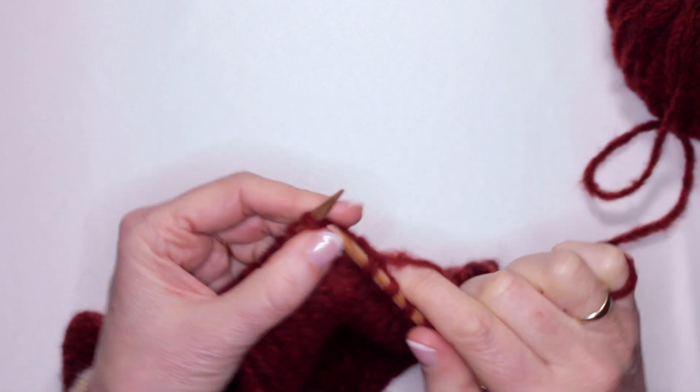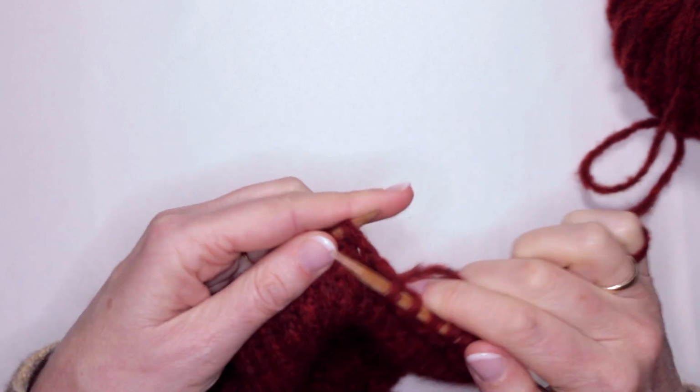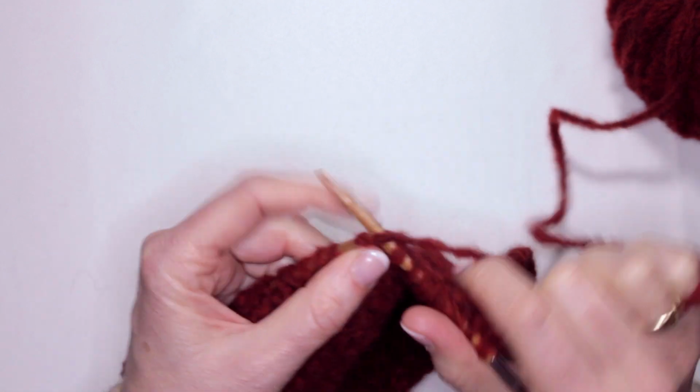So this is what you have to do when the pattern says to decrease on the edge stitches of the rows. So we're not doing the decrease 2 stitches in, but on the very edge.